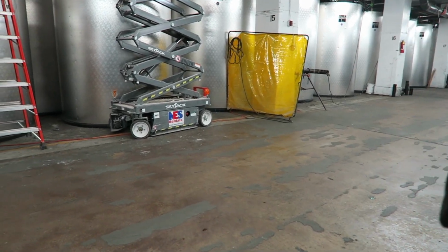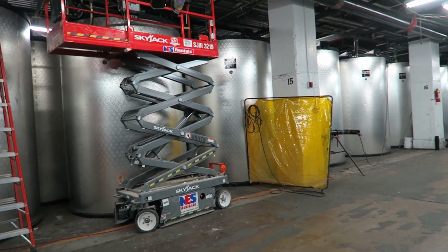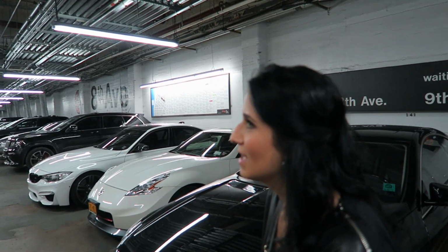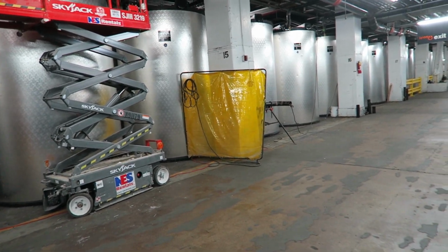March onto Holland Tunnel East. What in the world? What is this? This is a parking garage. No, seriously, what is it? Do I look like an engineer to you? What do I know what this is? We're gonna have to Google that. It doesn't make any sense. Where's the car? So I asked the guy what the tanks are for. He says it's to make ice in the night. I don't know what that means. I don't either, but I believe it's for the air conditioning system, some kind of crazy thing I'm not familiar with.